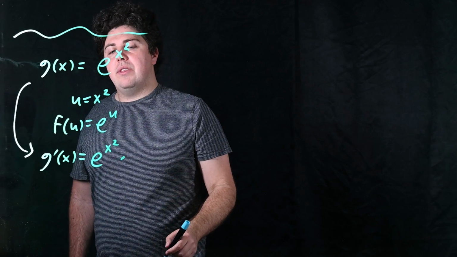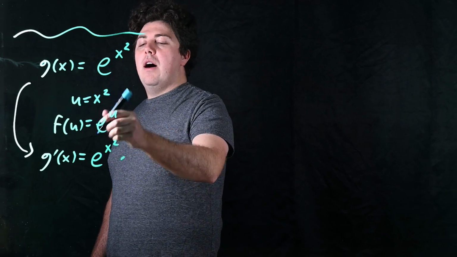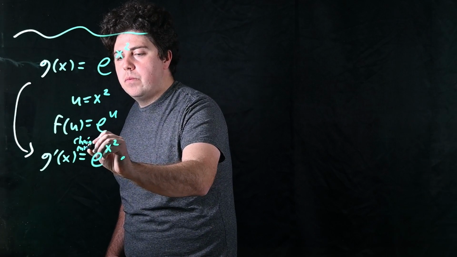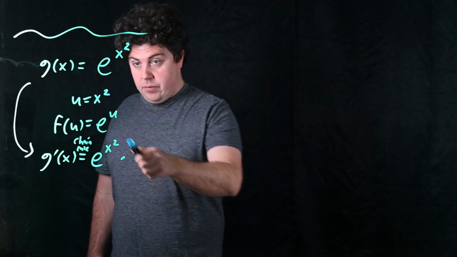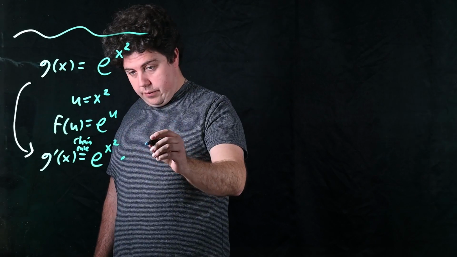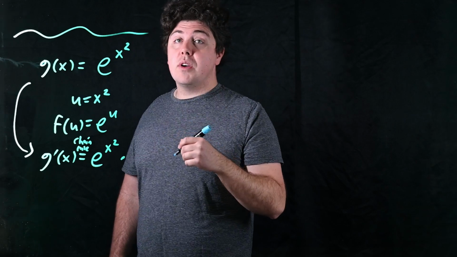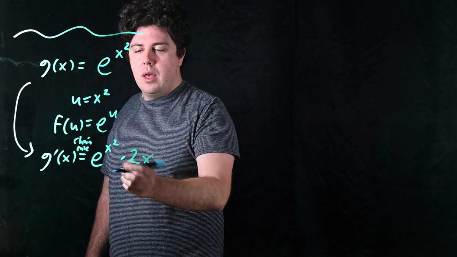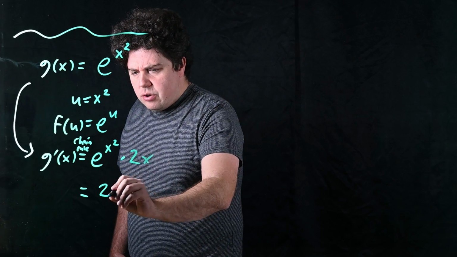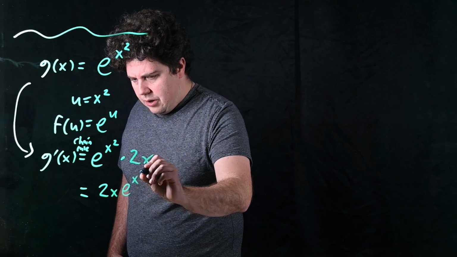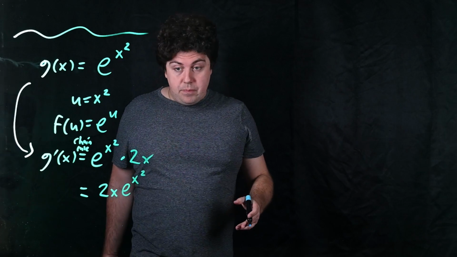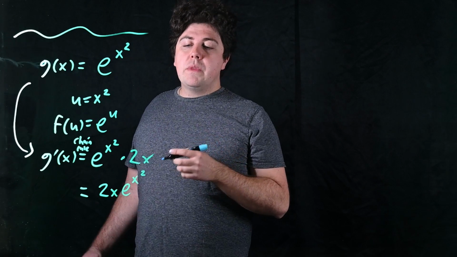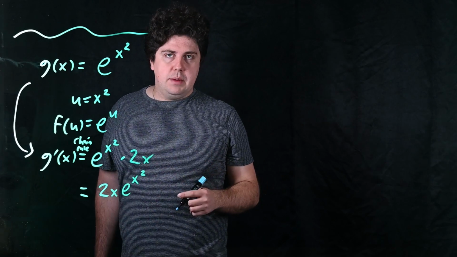Then we have to multiply this by the derivative of, and of course, let me just write this, I'm using the chain rule here. And then we're multiplying this by the derivative of x squared, which, as we've now computed a whole bunch of times in a bunch of different ways, is 2x. So maybe it's a little nicer to write this as 2x e to the x squared, but nonetheless, we're done. We couldn't handle this example without the chain rule, but with the chain rule, it's a very easy example.